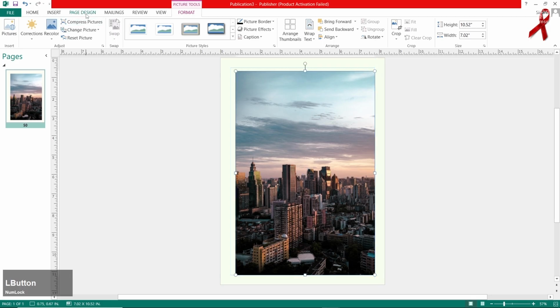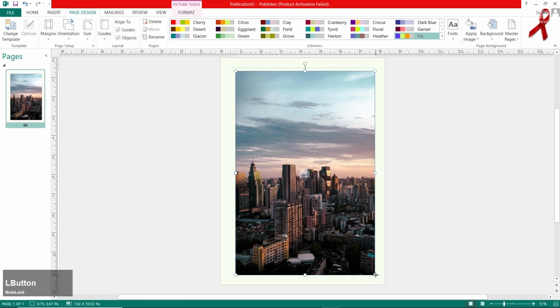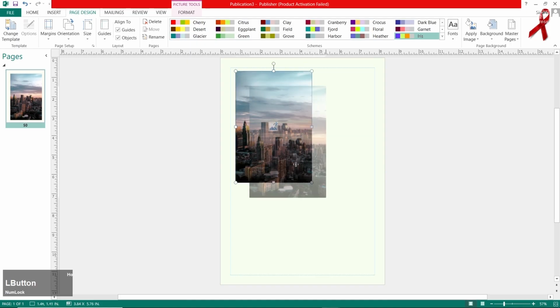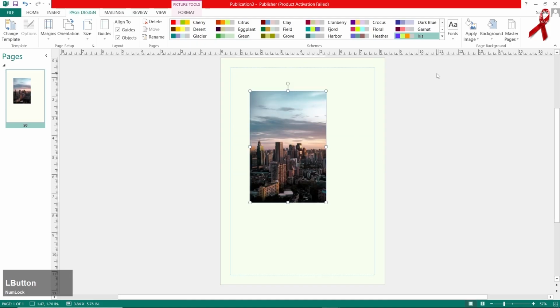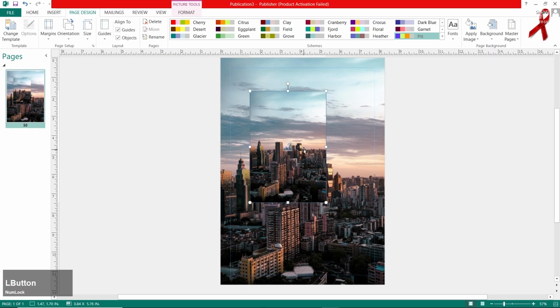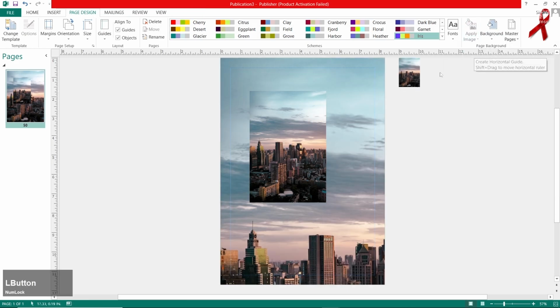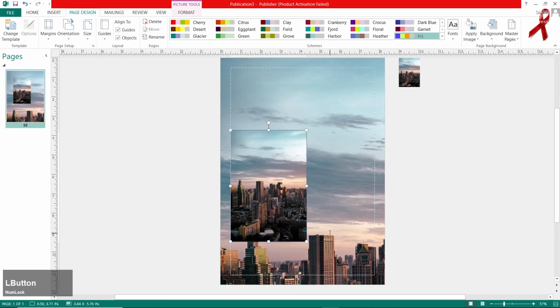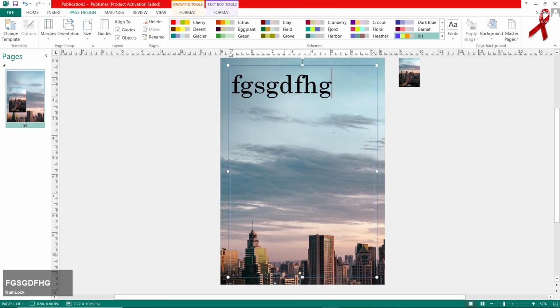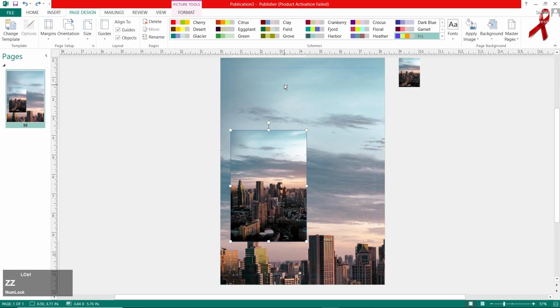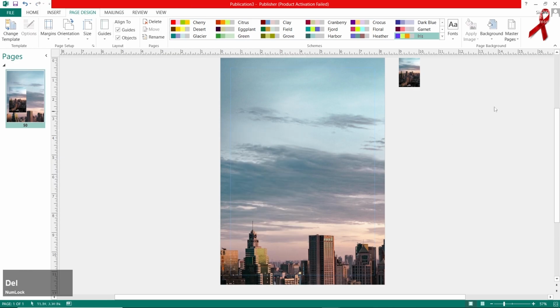Make sure to go to page design. Let me decrease the size of that in order to make this much more visible. Now you can see that it has started working. Apply image, fill. That means that we have got the picture applied on the page. Go for tile. Tile will be working something like that. And now you're free to type something over there. That is the background of the page.